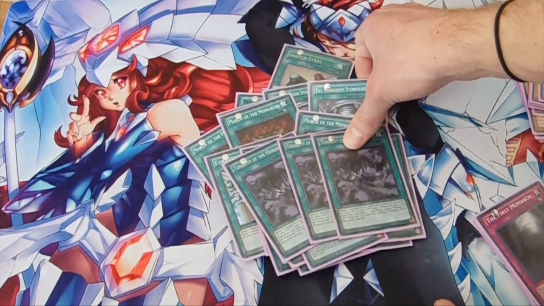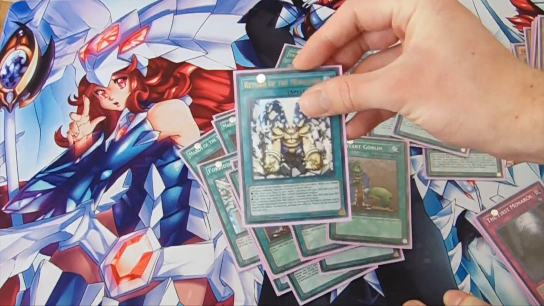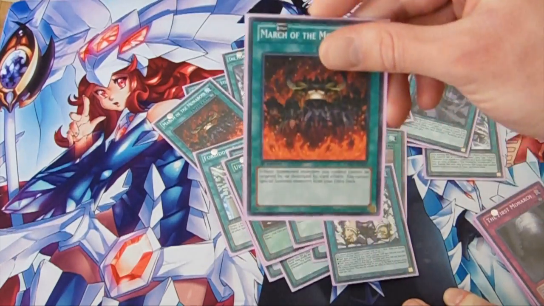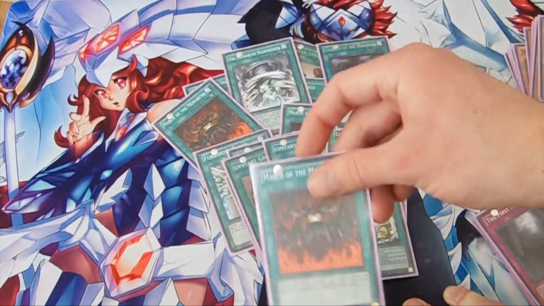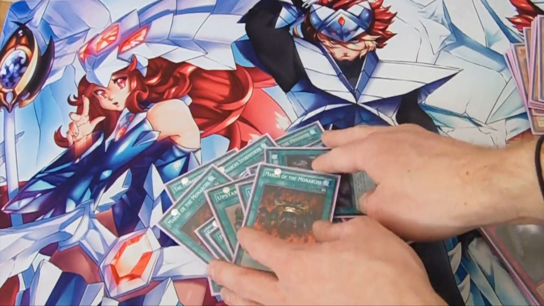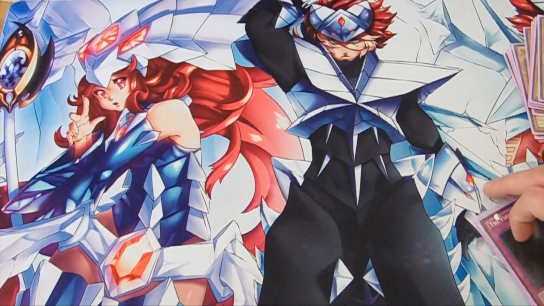That means we can search out Stormforth. We could search out our Monarch Searcher and our Searcher to search out Majesty's Fiend, and we could search out the card that protects all of our monsters from Snatch Steal, Raigeki, and all that other annoying stuff that is in Yu-Gi-Oh right now. So these spells, it's a very spell-heavy deck because you need a lot of protection.